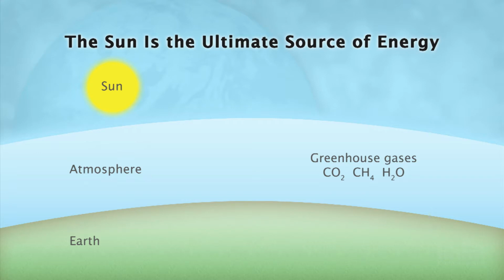Let me quickly review for you how this works. So again, the surface of the Earth is heated by the sun. The amount of energy that comes out of the Earth, geothermal energy, is a few thousand times less than what actually comes from the sun. So in certain places it can be important, but overall it's the sun that sets the Earth's surface temperature, not the internal temperature of the Earth.